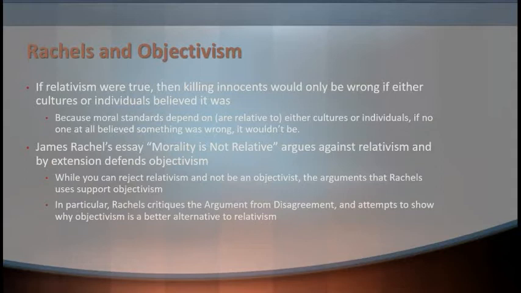Now, this is different from relativism, because relativism says that, if we're still giving the killing innocents example, that killing innocents would only be wrong if either the culture or individuals believed it was, depending on what version of relativism you're talking about. Now, because moral standards are dependent on, that is, they're relative to, either cultures or individuals, if no one at all believed something was wrong, it wouldn't be.